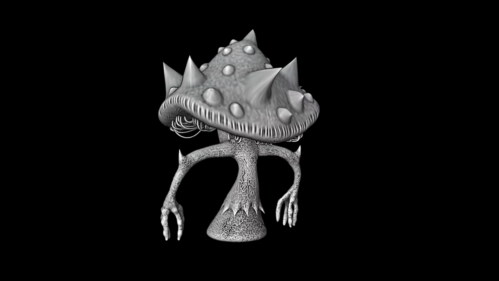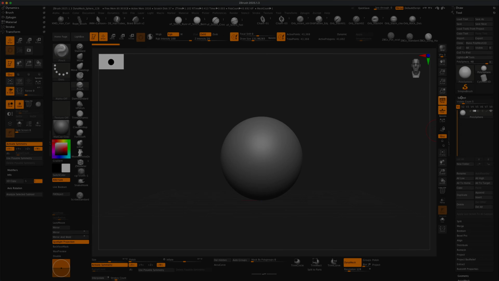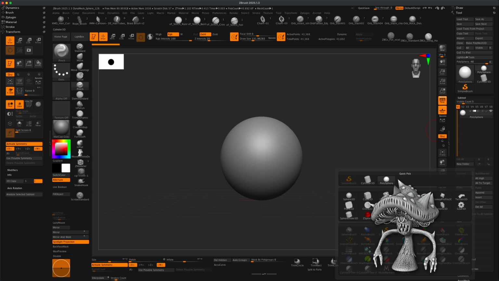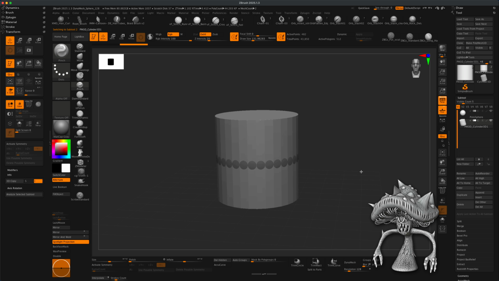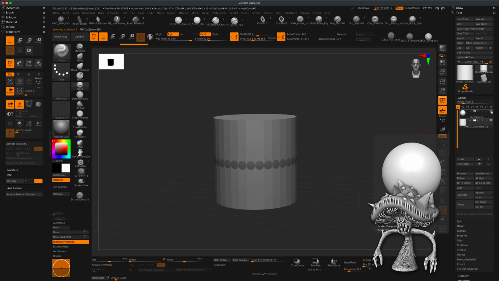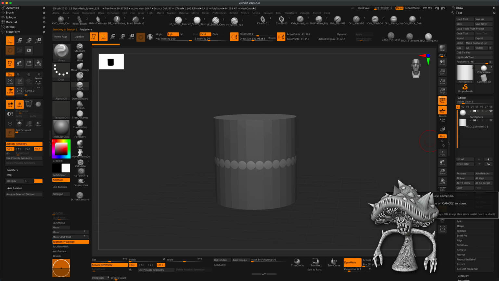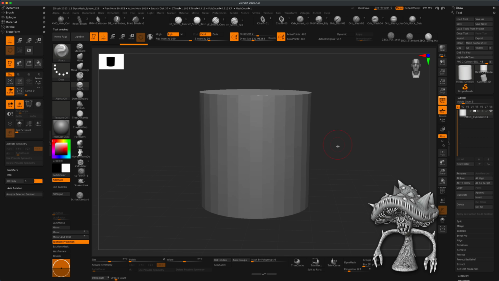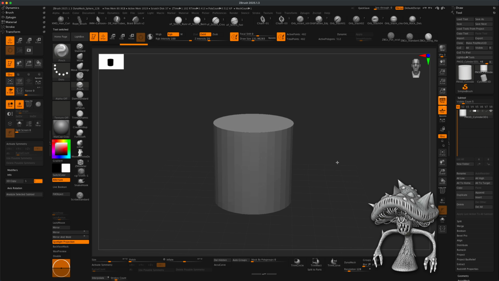All right, so to get started, I'm going to go to Subtools. And to begin, I'm going to simply insert a cylinder. Let's just start with that, right? And what I'm going to do now is let's go ahead and delete this sphere. So we're just going to focus on the cylinder. We'll bring the sphere in a second. But let's say this is going to be the base of the character.